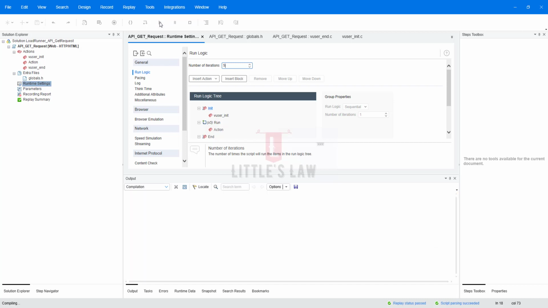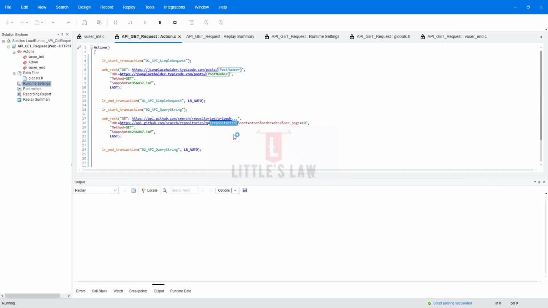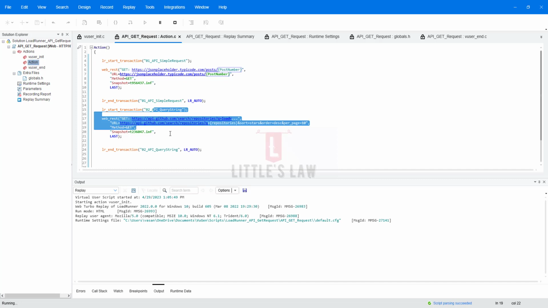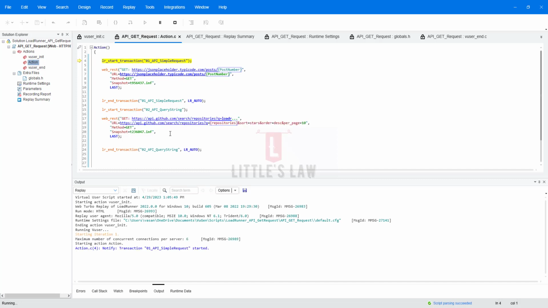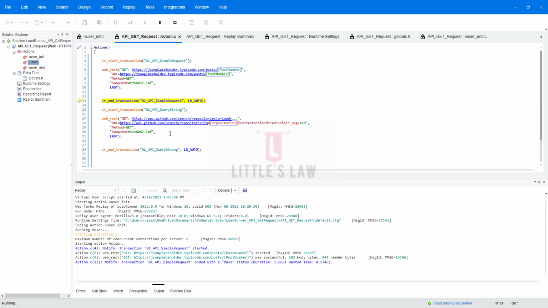So I'm just running these scripts again. This time again we are running a GET API request using LoadRunner for a simple request in transaction 1, and then a little more complex API request that is followed up with the query strings, or the parameters, in other words.